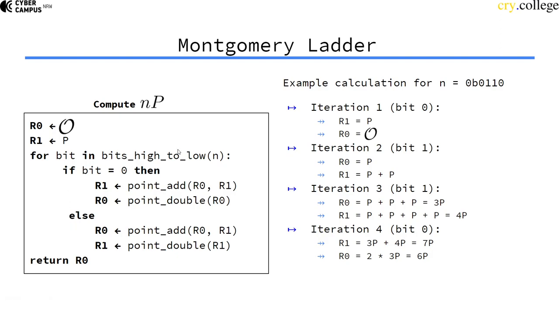Now we go into the next iteration. Next bit is 1 again. So in this case, we add R0, which is P, to R1, which is P plus P. So R0 is now 3P. Then we double R1, which was 2P. So it's now P plus P plus P plus P, 4P. Now we go into the next iteration. The bit is 0. And so we go into this case again. And we add R0, which is 3P, to R1, which is 4P, which is 7P. And R0 gets doubled and is 6P.